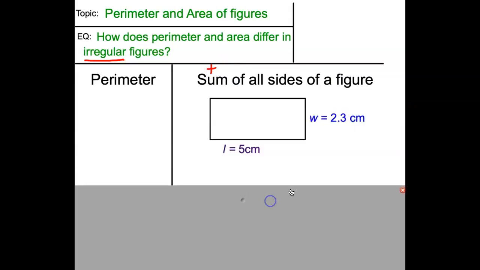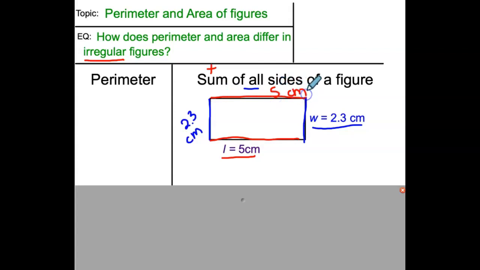Here is a rectangle. I tell you the length down here is 5 centimeters, and the width over on the right is 2.3 centimeters. So a couple things we have to realize here. We want to add together all sides of the figure, not just the two that I tell you. So remember your properties of rectangles. If the width of the right side here is 2.3, the width of the left side would also have to be 2.3, in this case centimeters. I tell you the length on the bottom side is 5 centimeters. That means the top also has to be 5 centimeters.